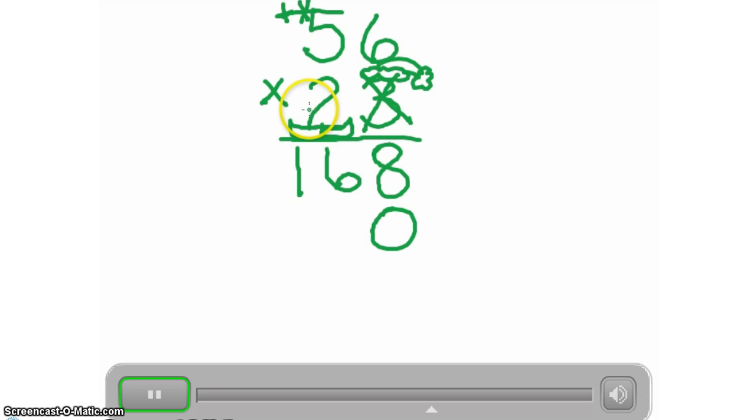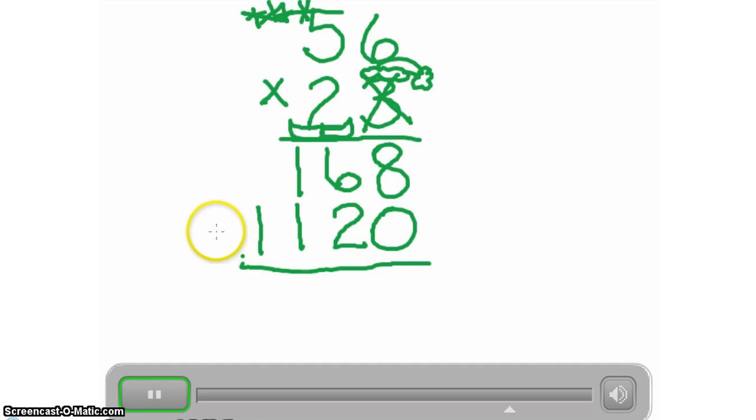The elf always goes in the same order that Santa went. So 2 times 6 is 12. We're going to put the 2 down, and just like regrouping with addition, we're going to bring the 1 up above the 5. Now he's going to go to the next house. 2 times 5 is 10, but we don't want to forget about this 1 right here. 10 plus 1, cross that out, is 11. Because that's the last house that the elf went to, we can put both numbers down.